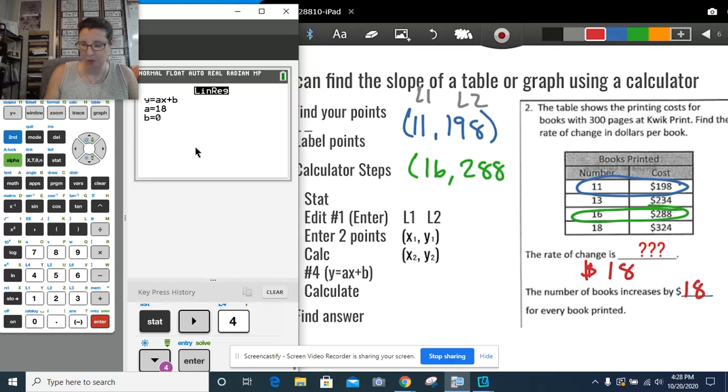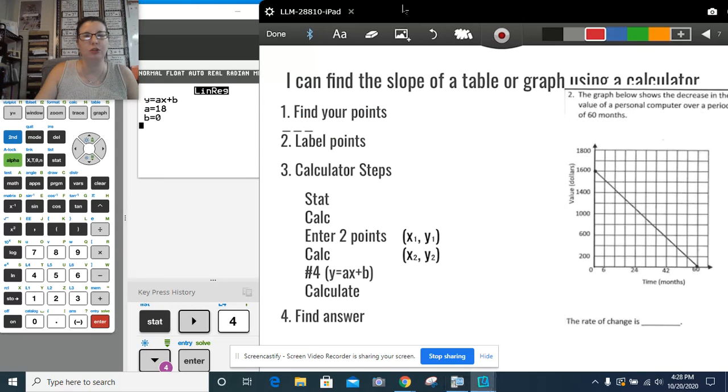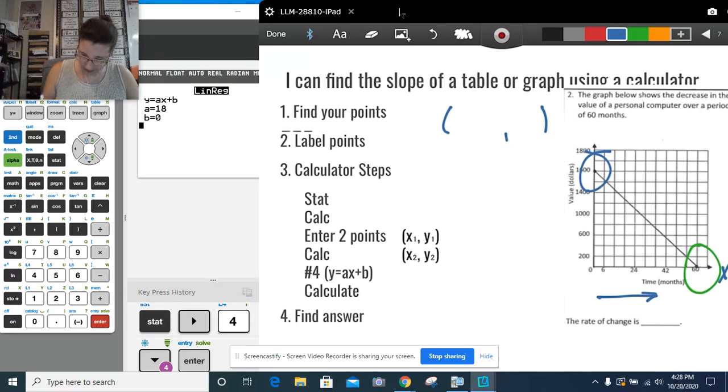Okay? We've got one last problem for you to check. This is from a graph. You're going to have to find your points from the graph. So I'm going to look at the 2 black points. I've got one here, and I've got one there. So I'm going to start with my blue point. My X is how far over. If I'm looking at my blue point, do I move over? No, I'm not moving. So that means that point's going to be 0. And then I'm going to measure my vertical, and that is 1600.